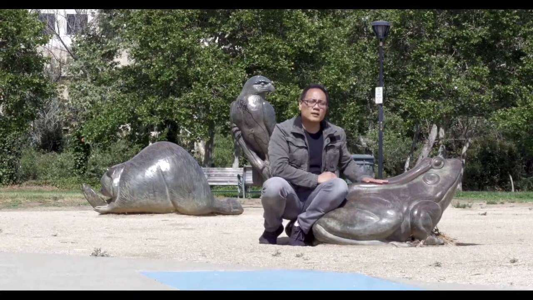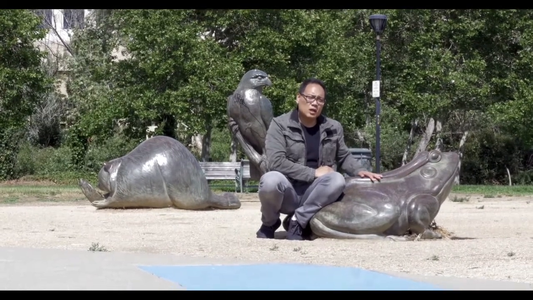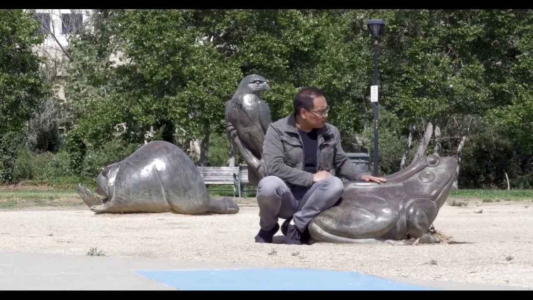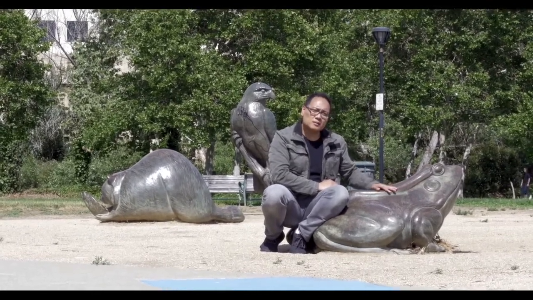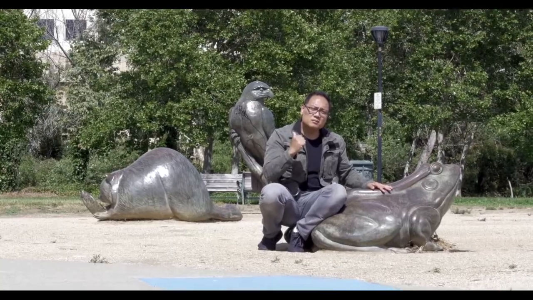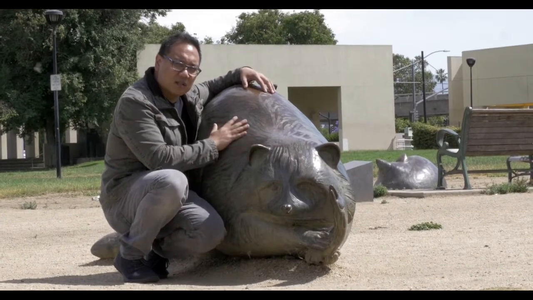So if you ever find your way to San Jose and come see Monopoly in the Park, the closest thing to tokens you'll find are these beautiful sculptures. This frog, that bird, a beaver. Look at this glorious beast. So majestic, so furry.